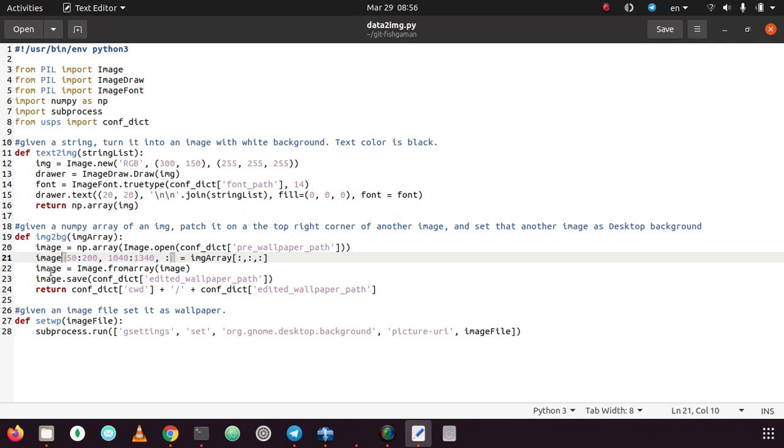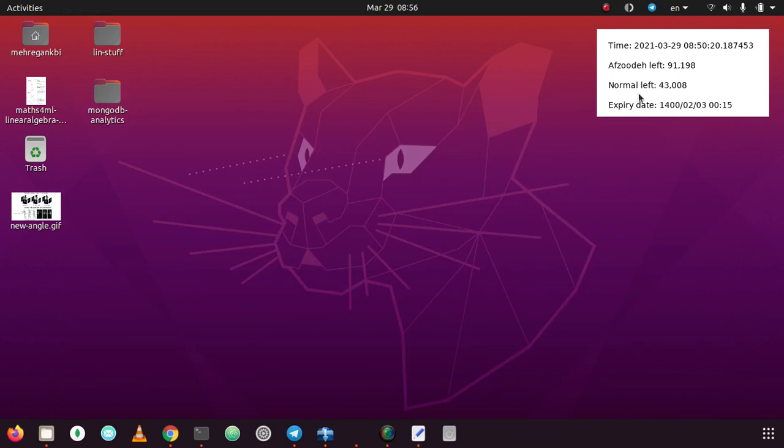Then you could leave this alone and it will appear somewhere around here on the top right corner of your desktop. You could also change the location and play with that, but that's all there is to it.